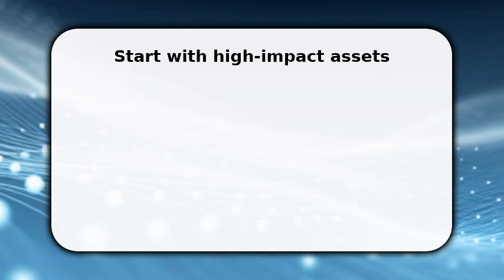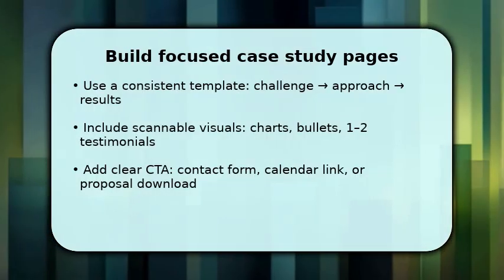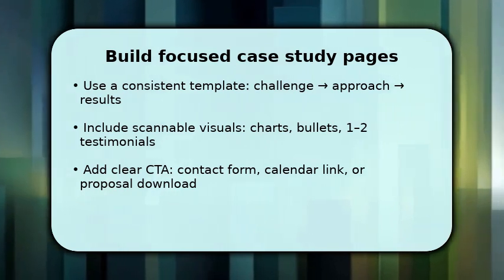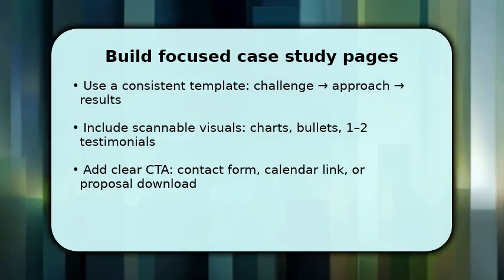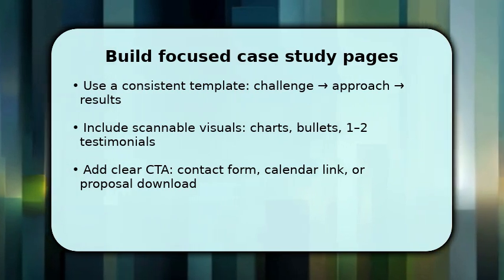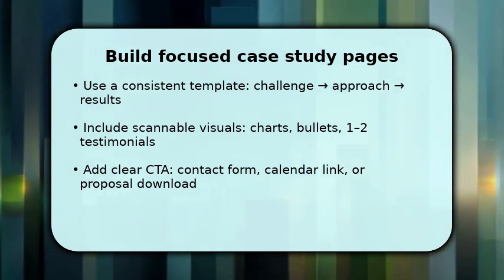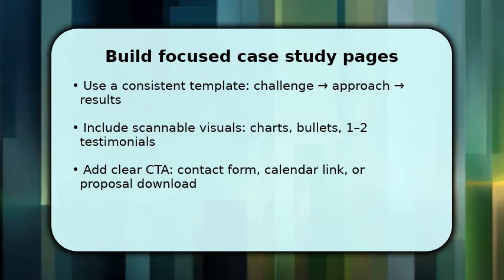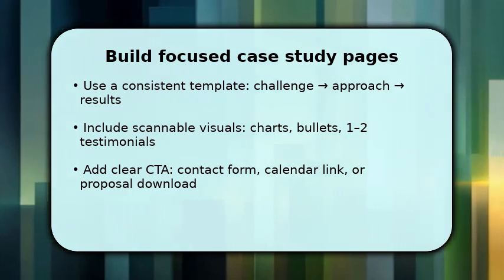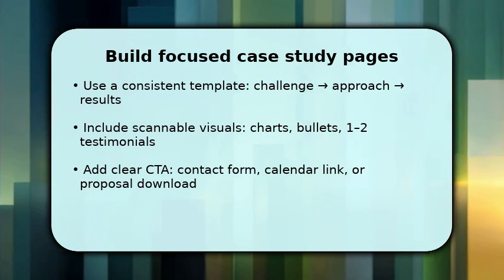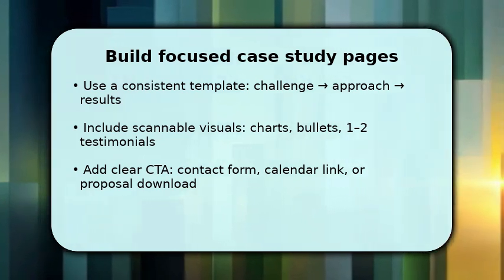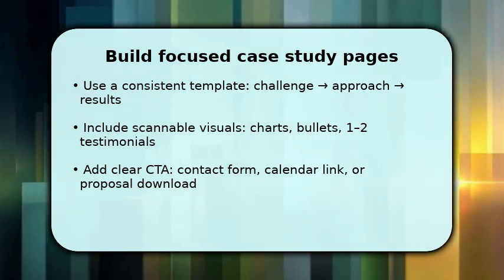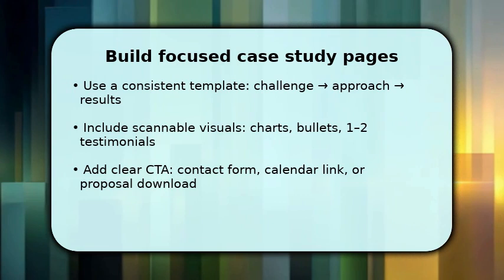Now you create focused case study pages using a consistent template: challenge, strategic approach, and measurable results. Explain why you chose each tactic so prospects understand your thinking. Describe tools, timelines, and team roles to show professionalism. Once complete, add scannable visuals, before/after charts, and a short testimonial to make proof digestible. Make sure each page ends with a single clear CTA. This converts curiosity into conversations and lets you track which stories.